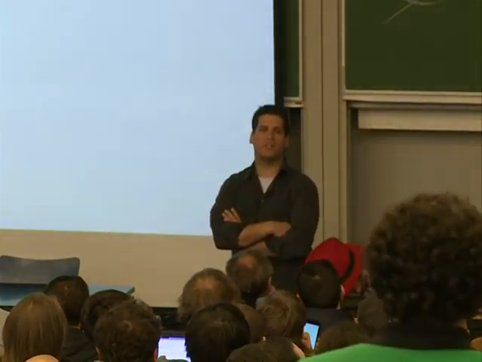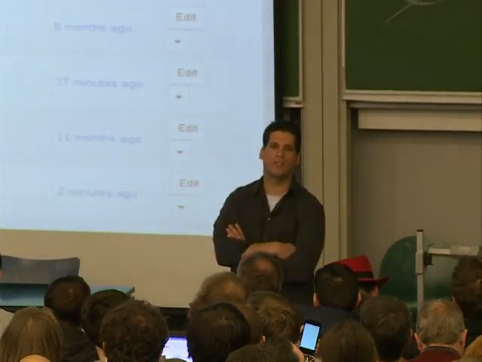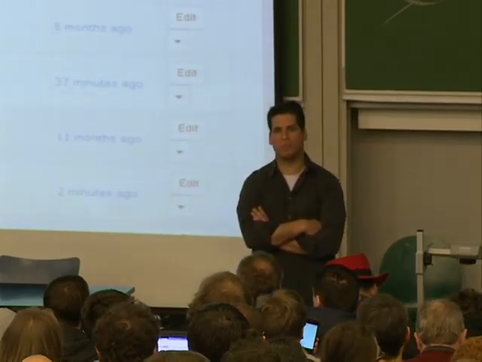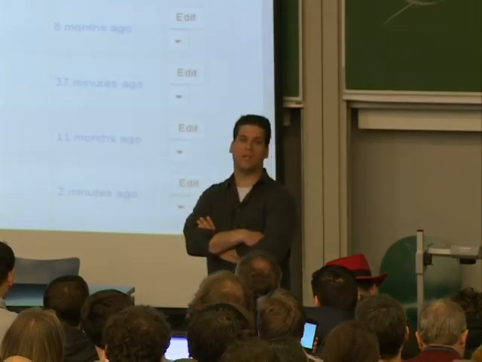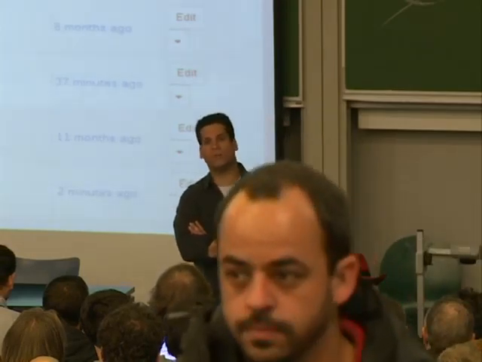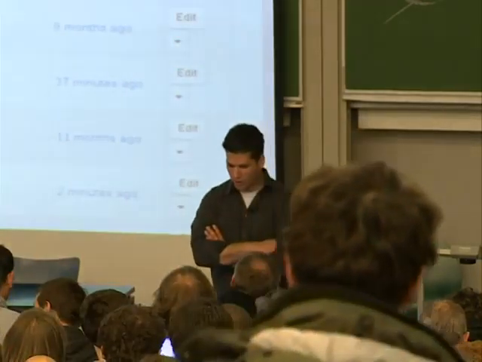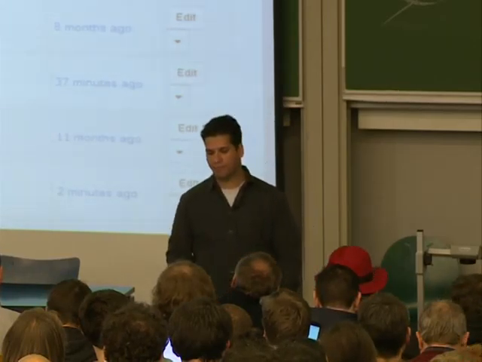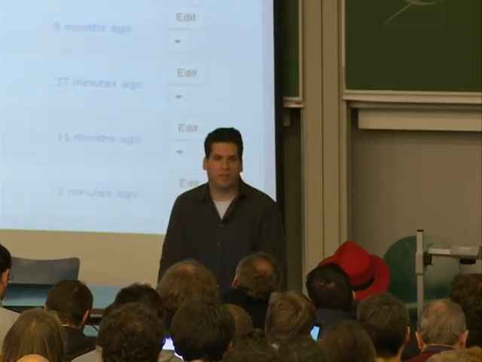The question was, what is the relation between Foreman and Heat, or is there a relationship between Foreman and Heat? At the moment, there is no integration between Foreman and Heat. I would love to see one. I would love to see Heat be able to consume resources from Foreman. I would love to see Foreman manage Heat templates. I think these are two things we would love to see. And yeah, this is sadly the resolution a bit too small. But generally, at the moment there's no such template.